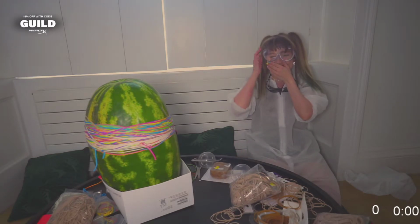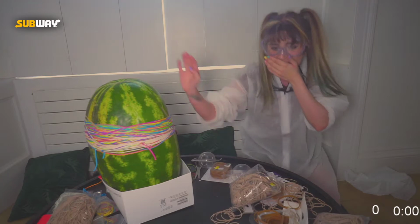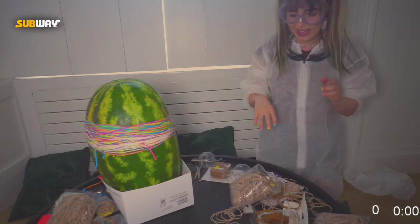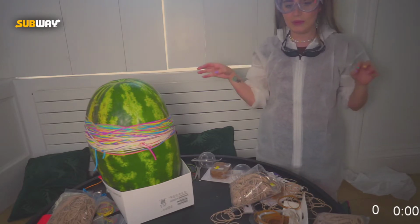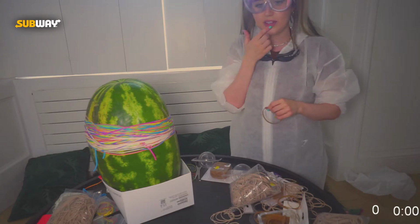I'm so glad you couldn't see that on camera. Oh my god, I couldn't do that. Put your head over the watermelon when applying elastic bands. Ow, that hurt so much. Okay. Do not put your head over the watermelon when applying elastic bands. Okay, everyone note that down.